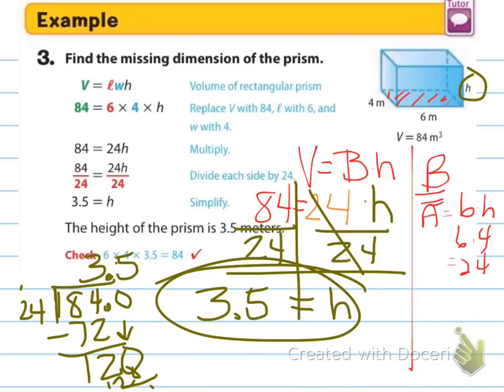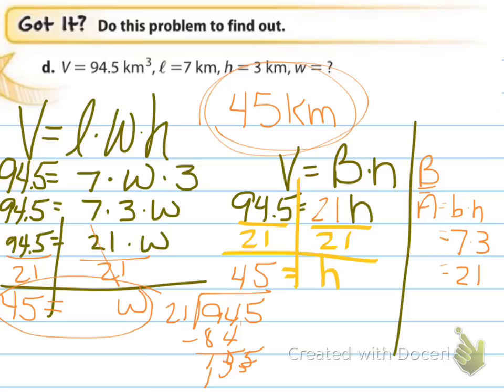Just something I noticed. I did forget to write in what the units were for this. My bad. So we've got meters. Sorry. The custodian just scared me by pounding on my door. So it's 3.5 meters is the height. So back to d. I did it two different ways just because I wanted to see how it would work out. But we've got 45 kilometers is our answer. You could do it with length times width times height and plug in what they told you. Combine 7 times 3. Or you could do it with big B times height and find the same answer, which is the example over here.